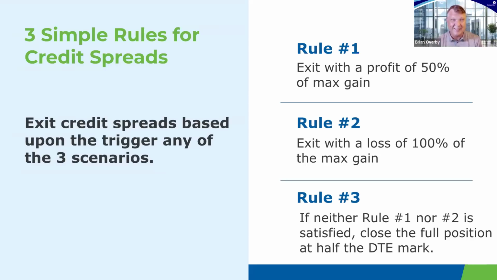There can be 3 different ways that you win on a trade, and that is the way that we always approach this. The math says that you should have more winners than losers. And you don't want to let this go against you too hard. So we're going to get out if we're at 100% of the loss of the premium that is paid.